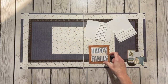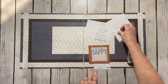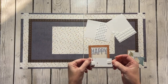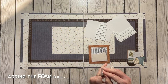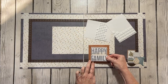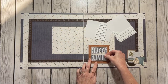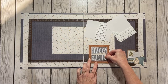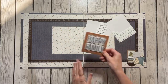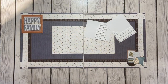It almost creates a shadowing look behind it, which I really like. For 'Family,' I'm going to use a big foam square here and one here — that's all I need. So two foam squares, one on each end, take the tabs off the back, and they're ready to stick. I line those up on the insert sheet, keeping just the little border design across the top and bottom visible. That corner border area is all I need there, and I adhere that using my tape runner directly on the page.